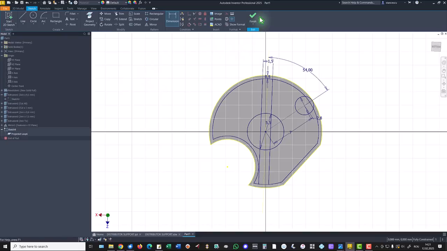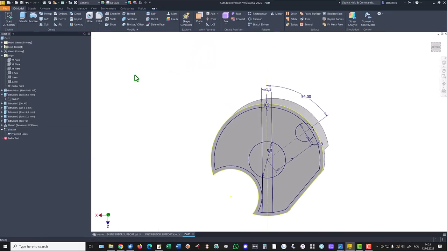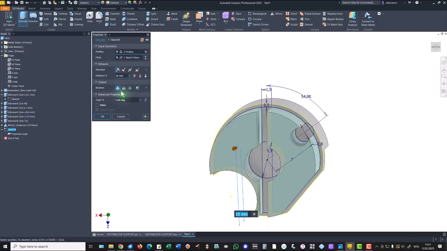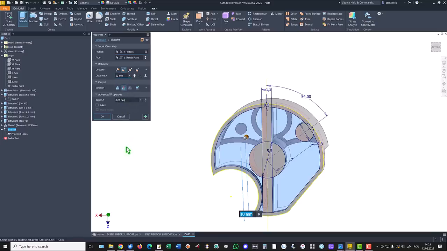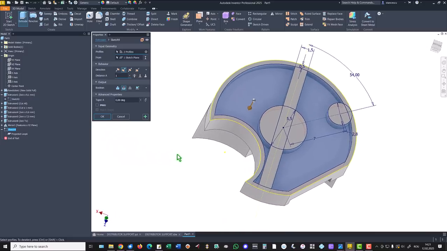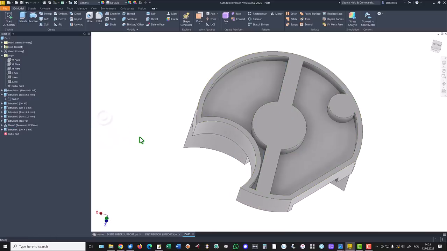Then we apply extrude by selecting different areas with cut on 1 millimeter. Yes. Okay.